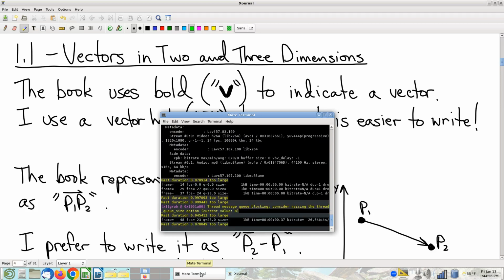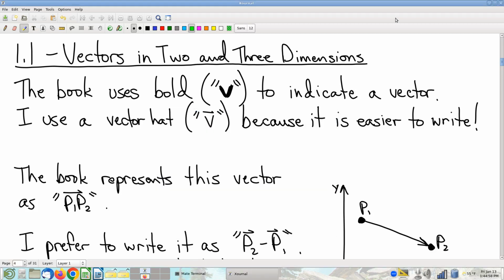Okay, so we're recording. Time to get started. Last time we were talking about section 1.6. Well, we did some organizational stuff and an overview of the course, etc. But getting down into the actual book material, we finished 1.6. So we're going to pick up now with 1.1 and go pretty much straight through for a little while from this point. So anyway, here we go.